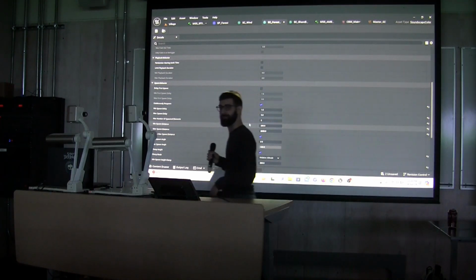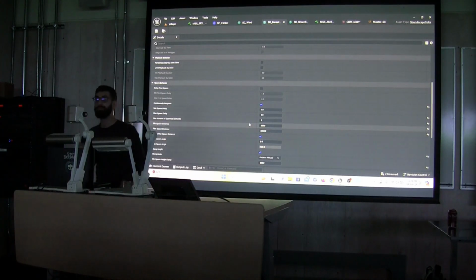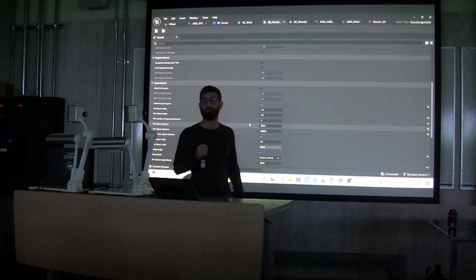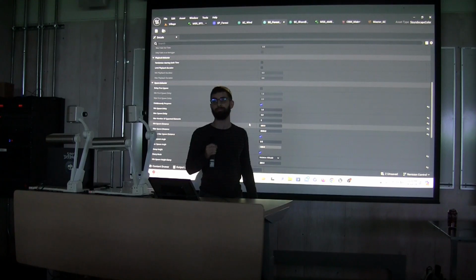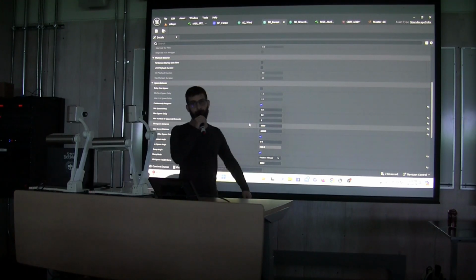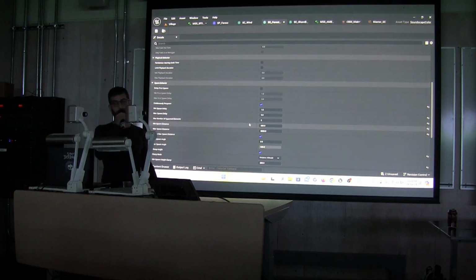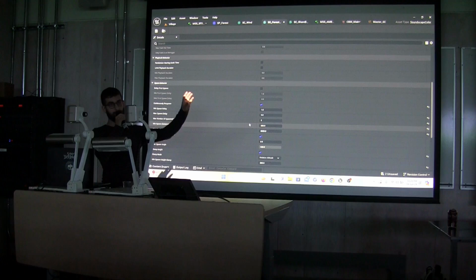This might be a real new question because it's music related, but you're moving between sound palettes as you're moving between areas. Would you use that same methodology to move between background music, or would you just use a different tool for that? The question was if I would use soundscape palettes to change the music from one level to the music of another level.